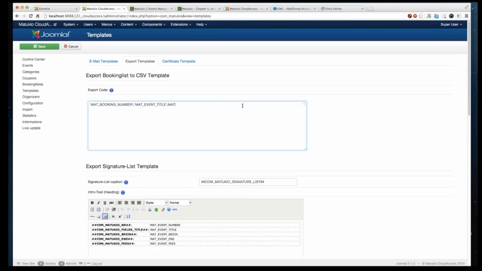But perhaps you say you also want only the first name. I actually have to put it in quotes. You can also say, I want just the first name, the last name, and perhaps the city or the email address.